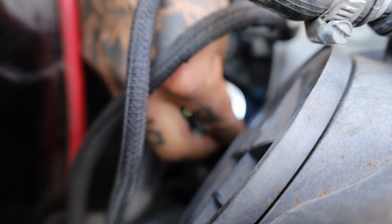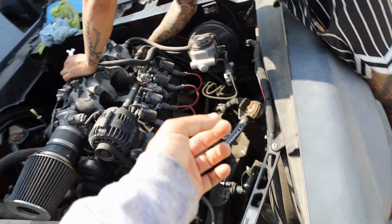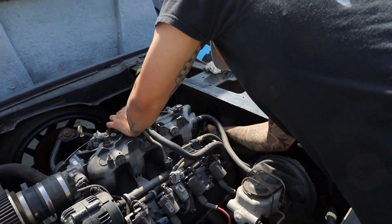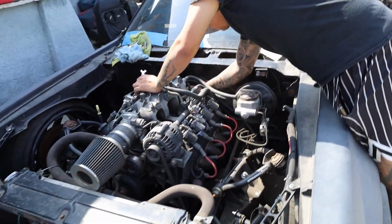We're gonna put it back here behind the intake. You can see that fitting that we got in there. It's kind of blurry, but now he's throwing the actual sensor on it. And in the instructions it shows that you could also put it down there by the oil filter in case your intake is kind of in the way or maybe really close to your firewall. But in Beto's case, he's got a lot of room, so we're just gonna use it there.